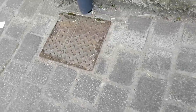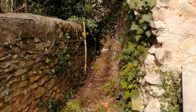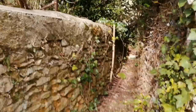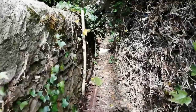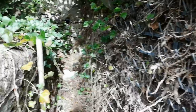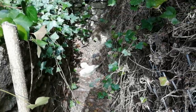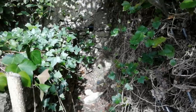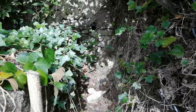There seems to be one of these big square drain covers by each downpipe, which is the rainwater. So I'm at the back of the barn at the moment, at this little side passageway, which I've filmed once before. This is where all the bottle racks are on the wall. We've still got to get rid of the ivy. Anyway, this is where the well is. Now, when we looked through that little hole, obviously we couldn't recognise it as a well. But there is a hole in the wall, and right behind that wall is the well.